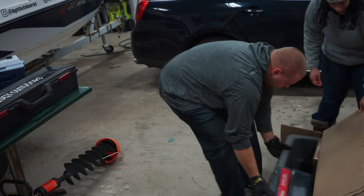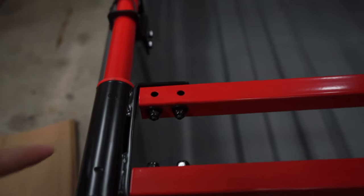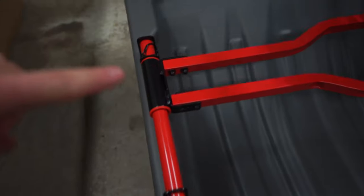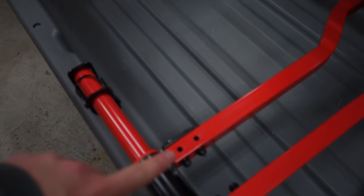But I will admit one thing so far that I do not like, but it is what it is. There's a manufacturing defect in my seat rails. Let me show you what I mean. So you see how this pole has two extra holes in it? None of these other four have those. This one only had those two holes in it.